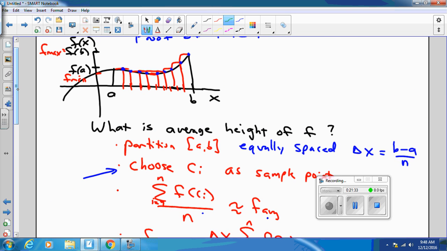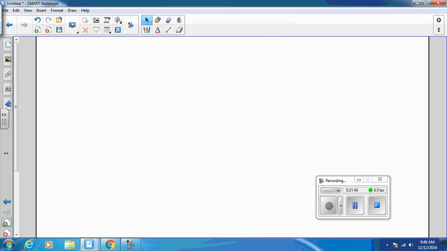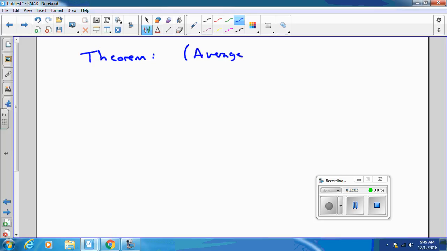Now, how does all this tie into FTC part 1? Well, first of all, we wonder, under what conditions can I find an average value? So we need a theorem. And our theorem is going to provide us with a guaranteed condition, but it is a weak condition. It is not as strong as it might be, because it's going to overlook certain types of functions. Our theorem is this, and this is called the average value theorem.